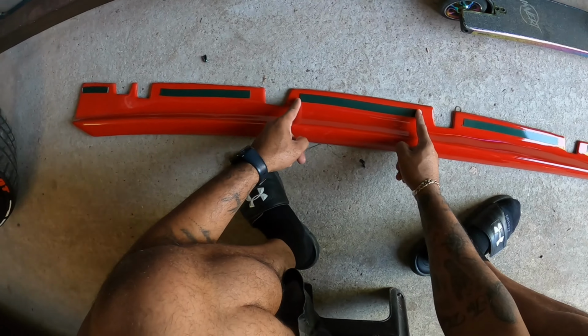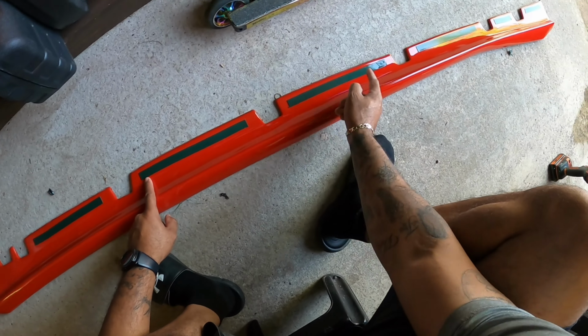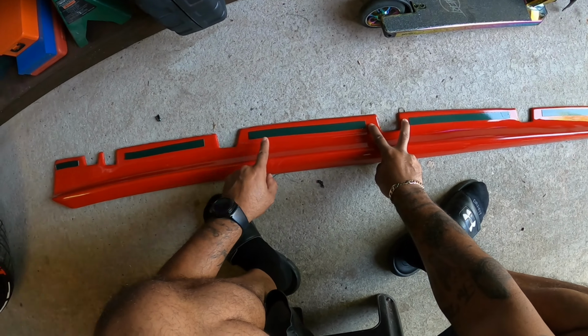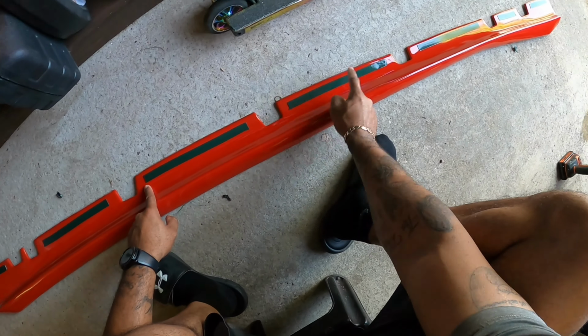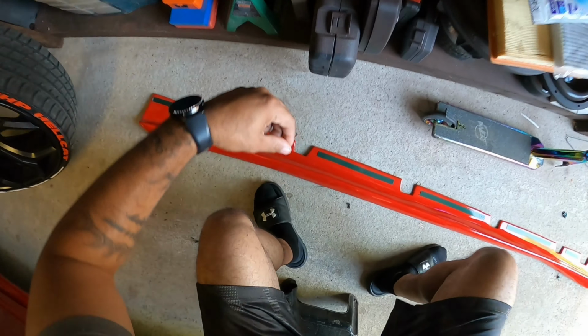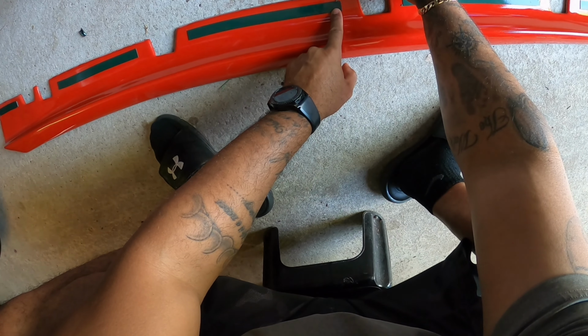All right, so like I said, we're gonna go ahead and peel this off. I took my razor and made it a little bit cleaner where I'm gonna put it, because when I drill, I'm gonna drill as close as I can here. That way I'm not drilling through the tape. So as you guys can see, I have those spots here, here, here, here, and so forth down. All right, so let's go ahead and peel this. It's a little hard to grab this thing off of here.